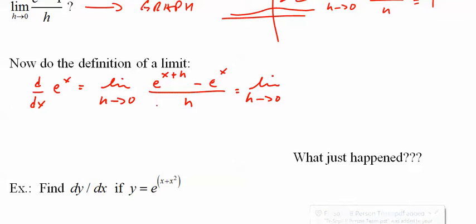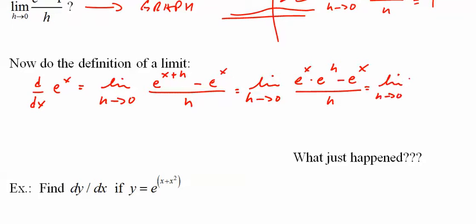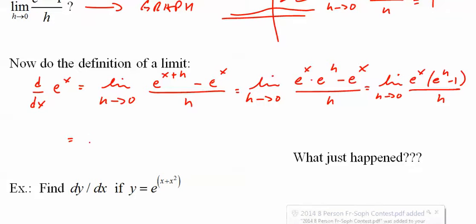if we have e to the x plus h, it's the same as writing it as e to the x times e to the h, minus e to the x, which we can factor out in e to the x, left with e to the h minus 1, and we'll put the h under that just for the fun of it. And as we just showed up above, the limit as h approaches 0 is just 1, and we're left with e to the x, which makes no sense. I mean, what just happened?